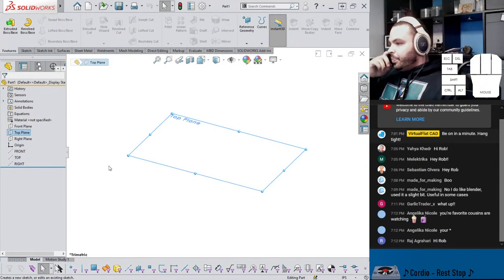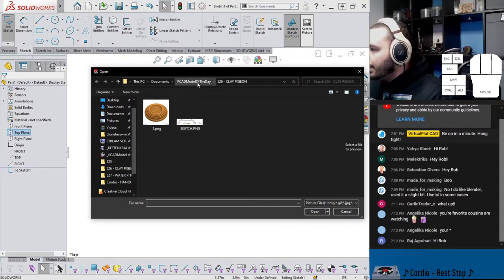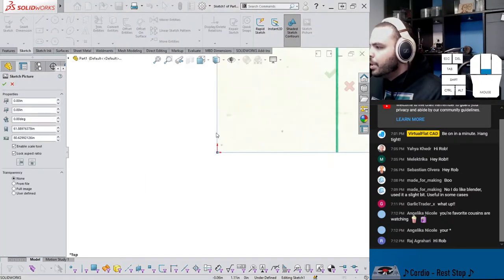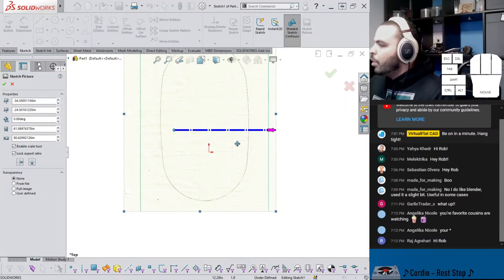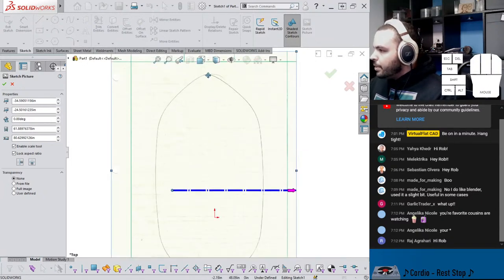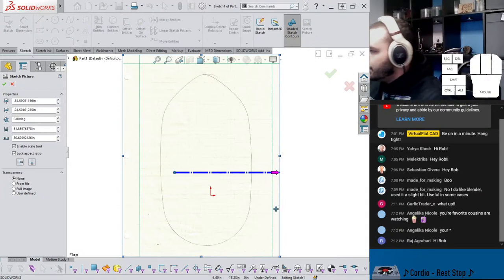So, I'm going to show you a little trick that I like to do when working with sketch pictures. I can start a sketch, go straight into sketch picture, go into this folder and pull this out. I'm going to do low resolution. And I have the scale tool, I can play around with it. But before I do this, I want to step back and do one more prerequisite step. Something that I was able to measure from the water pitcher is the distance from the top to the very back. And according to my little note, that is 9 3/16 of an inch.